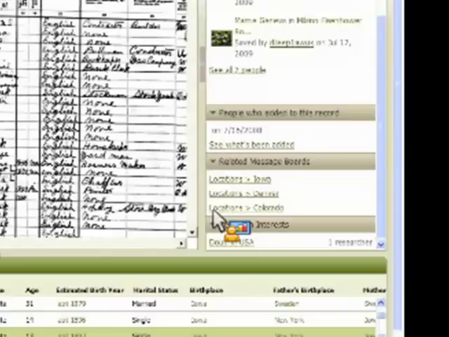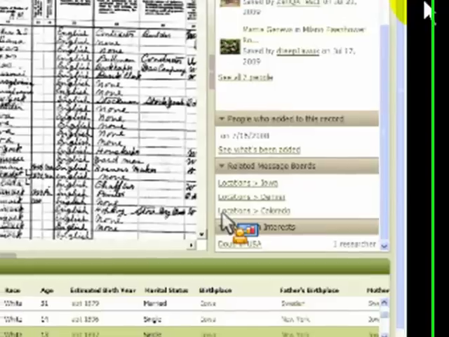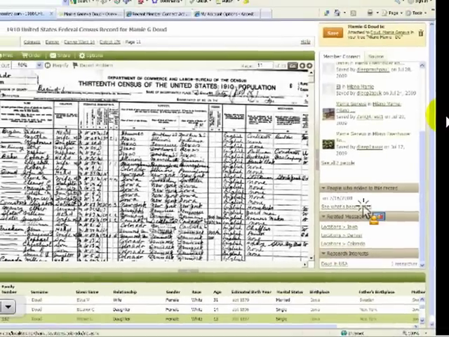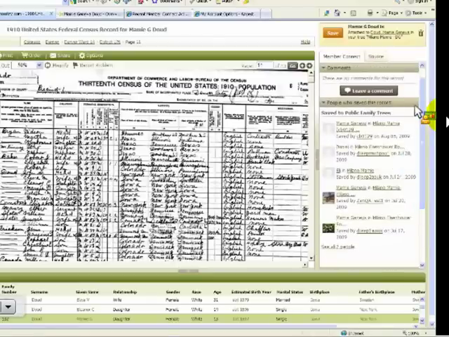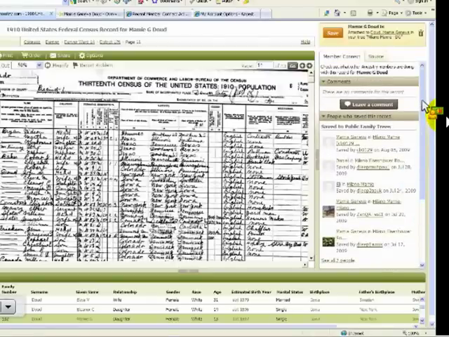Finally, two other things that are useful, especially if you don't have other routes to go. This is kind of a dead end for you. One would be related message boards on our site, so message boards for this location or for this surname if we have them. And then finally, if there are other members who have publicly stated in their member profile on the site that they are researching this name and location, we'll give you a list of those people. So you might have people that are experts in this name and location that you could ask for additional assistance. So it's really just trying to highlight the activity going on in a record and other members you might want to interact with based on your interest in this record.